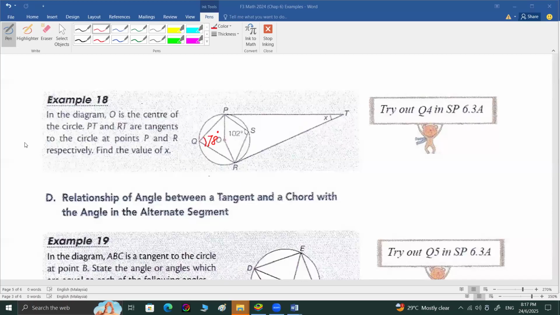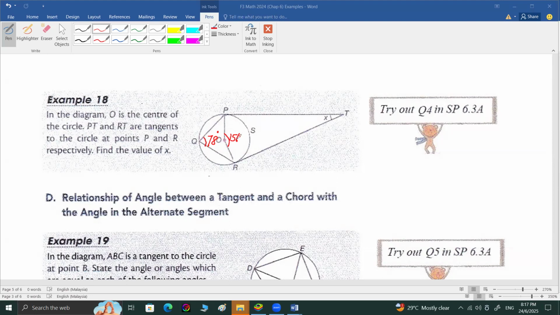Then what you still can see from there, the combined one. Okay, I delete this. You know how I get 78 already, right? So when I delete this, can you see an arrow there? See the arrow here? What can you understand about the angle here? Yeah, 2 times 78, right? Angle at the center, 2 times angle at the circumference. 78 times 2? Okay, 156. Now, I'm not going to delete this one to show you that. You know this one is 102, right? So you know how to get these two already?